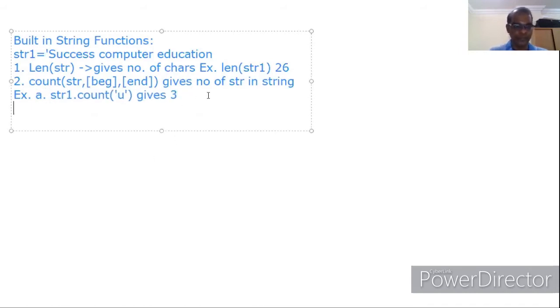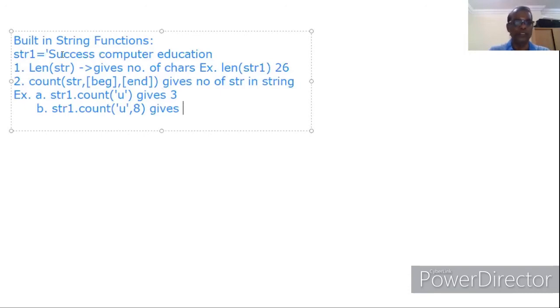Similarly, str1 dot count of u, with a single begin value. So first we should skip some characters. 1, 2, 3, 4, 5, 6, 7, 8. I'm starting from 8 onwards. So checking for u will start from the 8th character onwards.